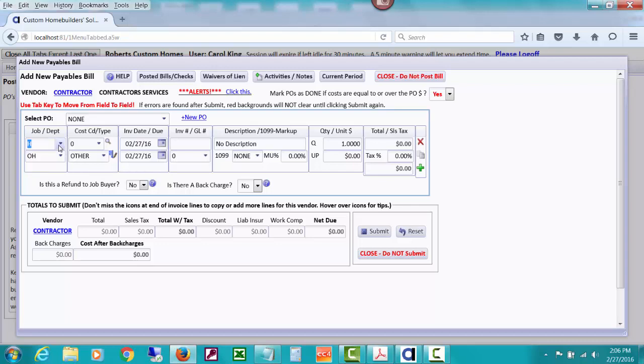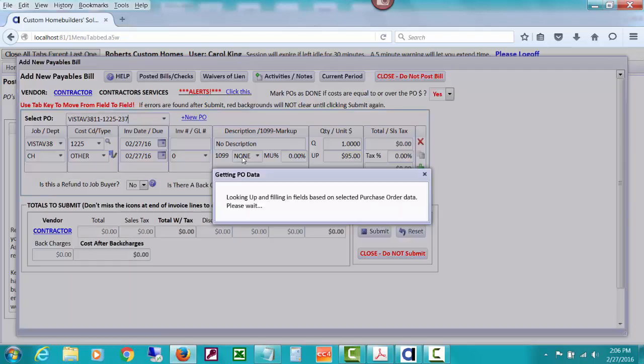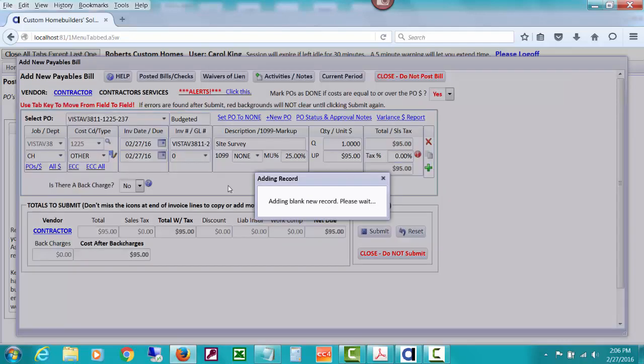So let's do, well, actually, I think it said we had a PO, so let's get this filled in quickly. This is our demo job. It's $95 for site survey is what it was. And so I just selected that so we get all these fields filled in and the cost code and the amount, and that's the amount of the check that we gave them, and that kind of thing. Or maybe we gave them a check. Let me just do another line because I saw that there was a PO out for a different job.